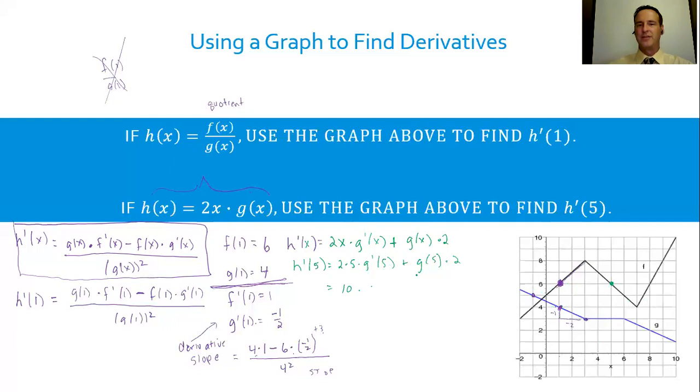Is that right? So when I see g prime of 5, I'm looking for the slope at 5. Okay, and at 5, it looks like the slope is passing through. It looks like -1. Okay, and then the second part, your g of 5, we said was just a second ago 6. All right, and if you want, you can do more, but at this point, you are allowed to stop. Okay, and you'll get full points in your AP test for it. Okay, so if you did it, I think you get 2, but here, stop. All right, I don't think I have anything else.